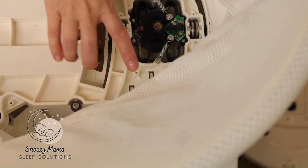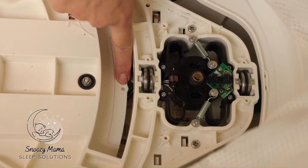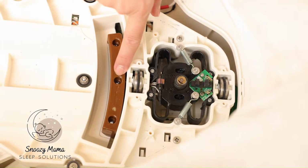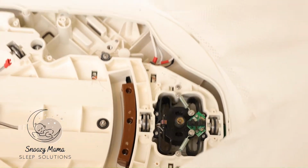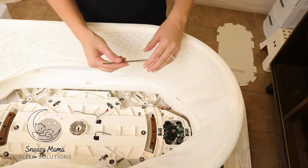If you took this off, you should be able to see a tiny little hole right there. That's the marker. If this piece is not properly aligned, if that middle screw is not properly aligned with that indent, those 6 screws are not going to tighten and you will have to reassemble your SNOO.